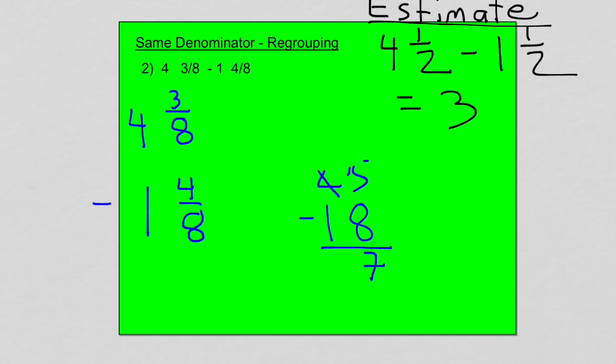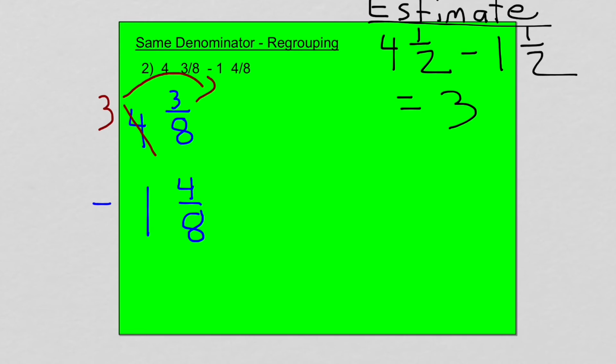We're going to do the same thing now with fractions. Watch this. We don't have enough fraction parts to subtract the bottom from the top. So I'm going to borrow 1 whole from the 4, and I'm going to make that 3, and I'm going to take that 1 whole on a ride to fraction land. I'm going to add that 1 whole onto the fraction part 3 over 8. But I'm not going to write it as 1 whole. I want to add it onto the 3 over 8, so I'm going to write it as 8 over 8. So all I have done is taken that 1 whole from the 4, brought it over to the fraction area, and written that 1 whole as 8 over 8.